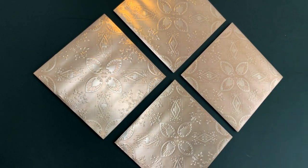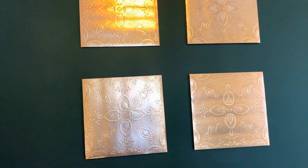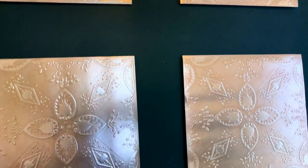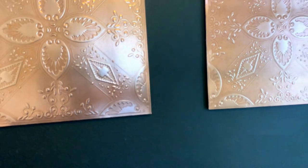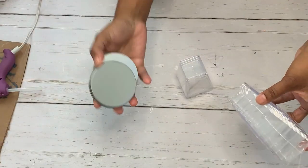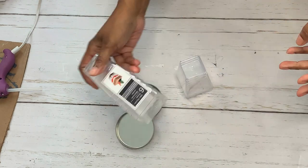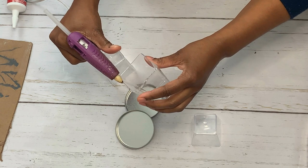You can do a diamond pattern like this. You can do it in a regular square shape. You can get more and go across a whole wall. You can do this in so many different ways, but it's just an inspiration piece. And you see these have a metal look to them. So if you look around, I'm telling you, a lot of these high-end stores in different places have those type pieces for so much. Again, back with the Dollar Tree pieces.